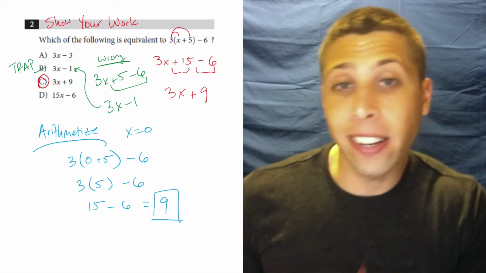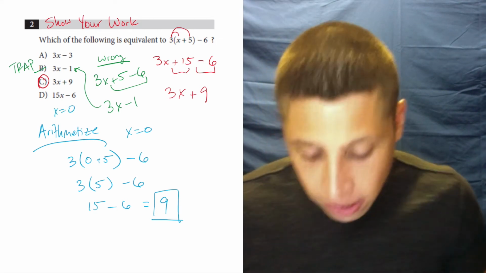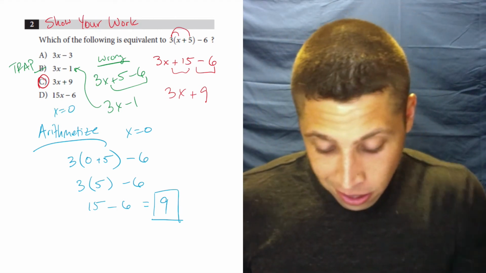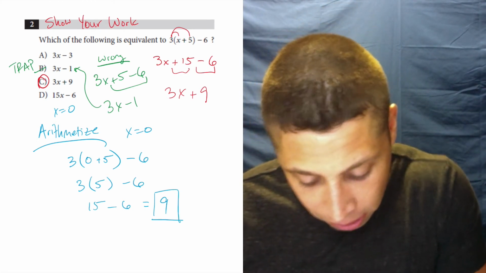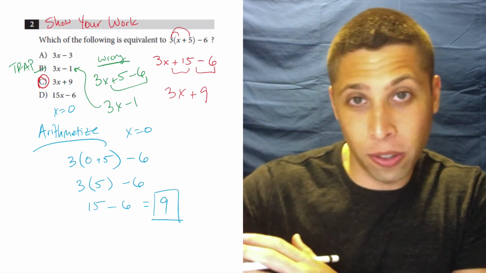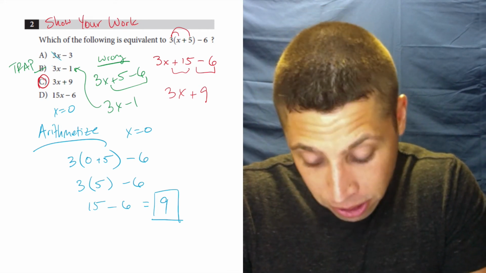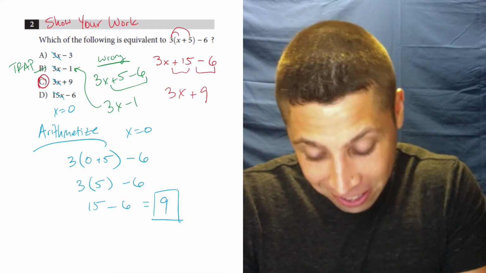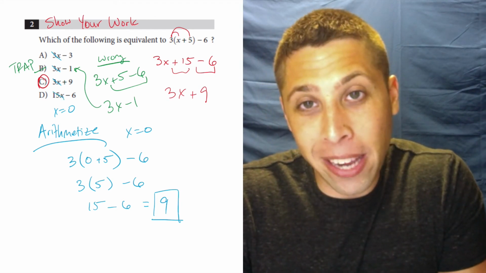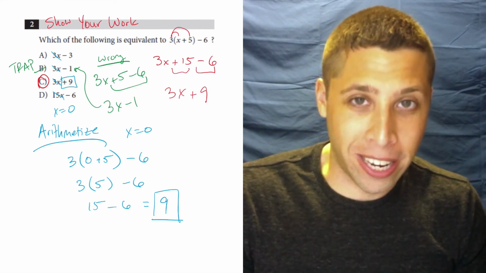Now 9 is not an answer. But what happens when I plug 0 in for all these x's? Well, every first term is going to cancel out, right? So once I make x 0, it's got to be 0 in the answer choices as well. And if I make it 0, this becomes 0. 3 times 0 is 0. 3 times 0 is 0. 3 times 0 is 0. 15 times 0 is 0. And so now we're just looking at the remaining part, and there it is. The 9 is on the answer that we knew was right anyway.